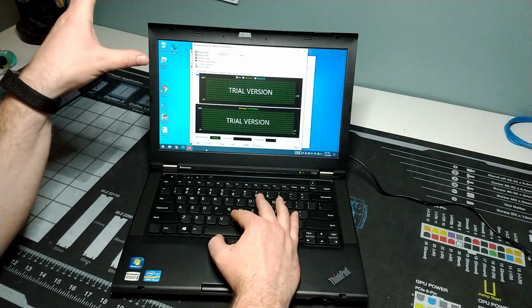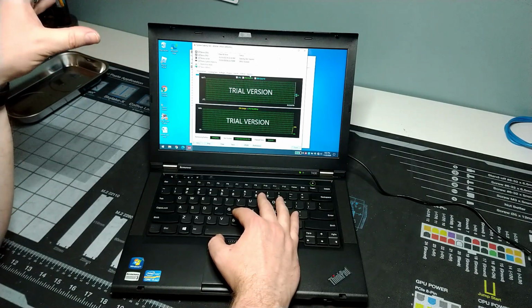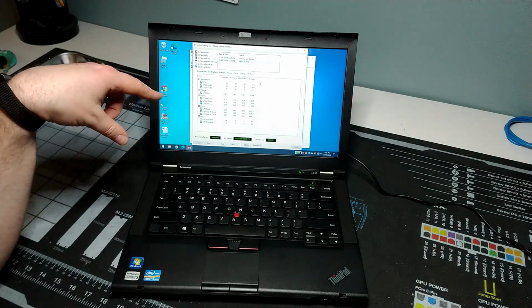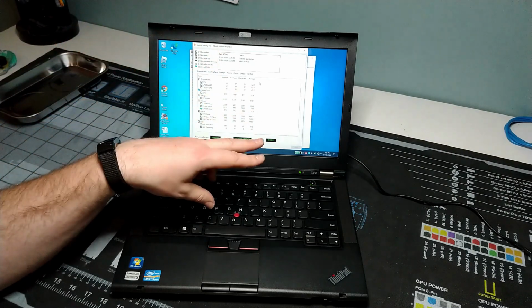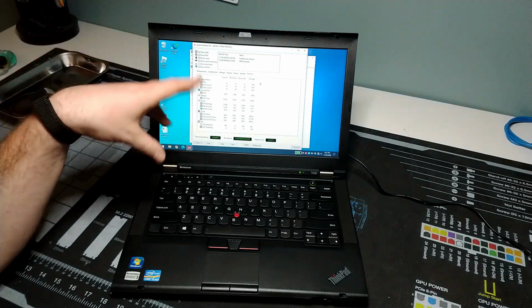That I can say, go and start doing this work. And then I want to go to statistics, and I want to be able to see all these features at the same time, whereas otherwise I might need to get something like HWiNFO running and see all of this sensor data and then be running another application to try and stress the system out. But again, there's so many different ways that you can do this.